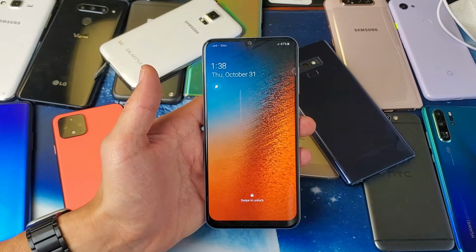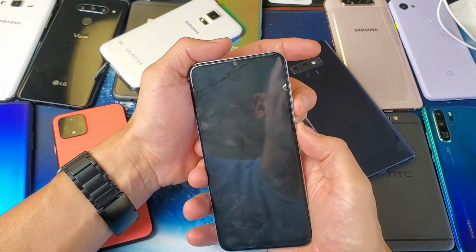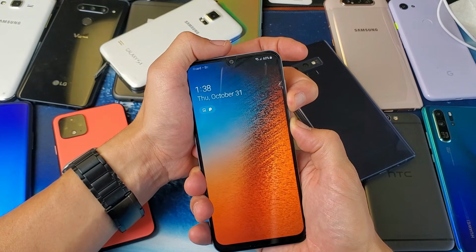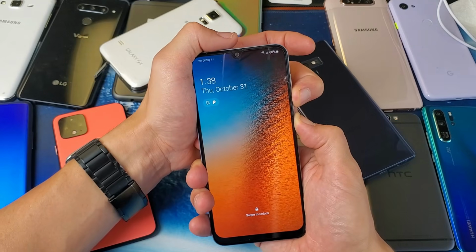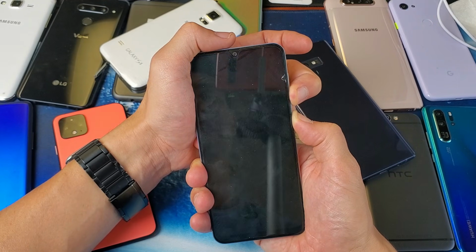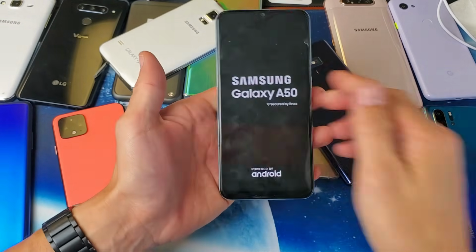Let's go ahead and try it again. Pretend my screen is black here. Volume down, power button. Ready? 1, 2, 3. Press and hold. Pretend the phone is black here. Still holding. Going to wait for like 10 or 11 or 12 seconds. How about right about now? Oh! Too late. Okay, it's going to boot up.